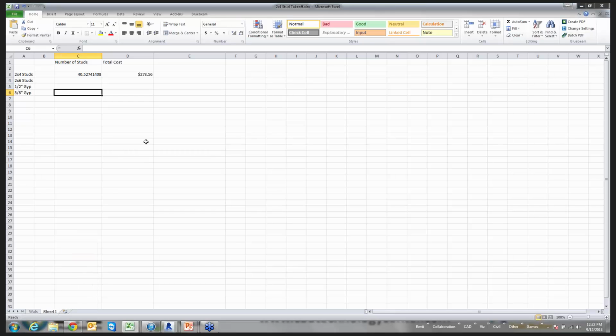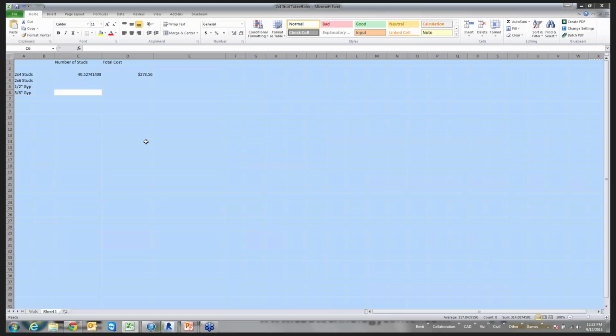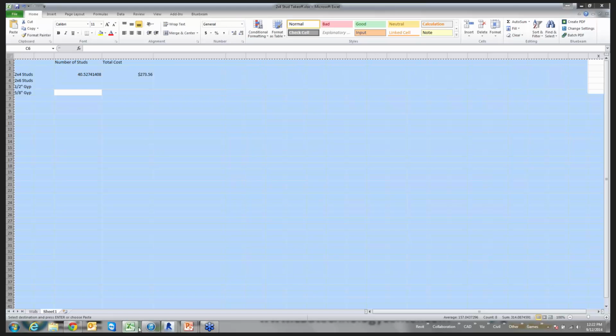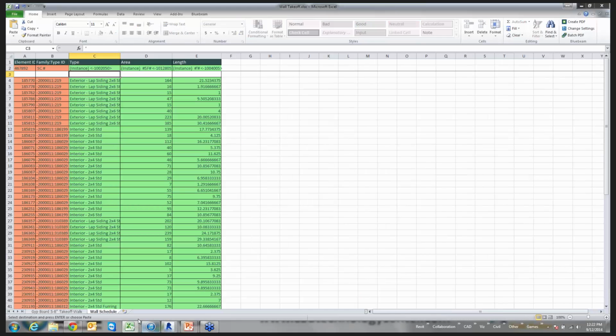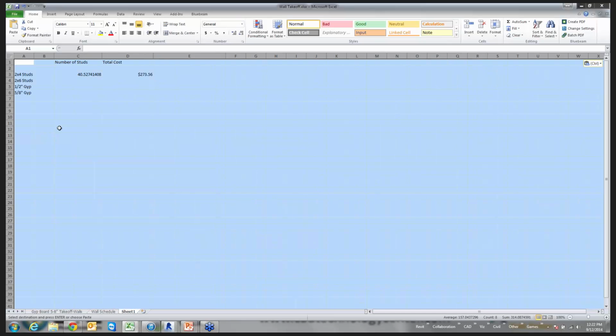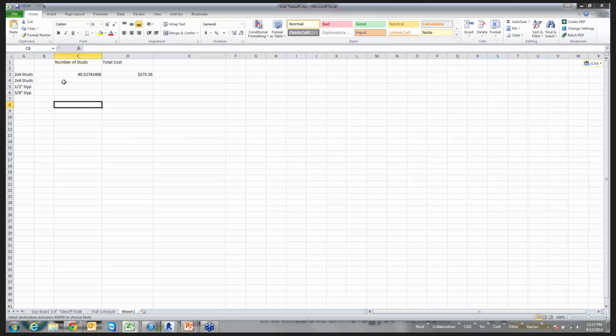So if I wanted to, I can hit Control C, switch over to my new spreadsheet here, create a new sheet, and paste that information. And it puts it all in.